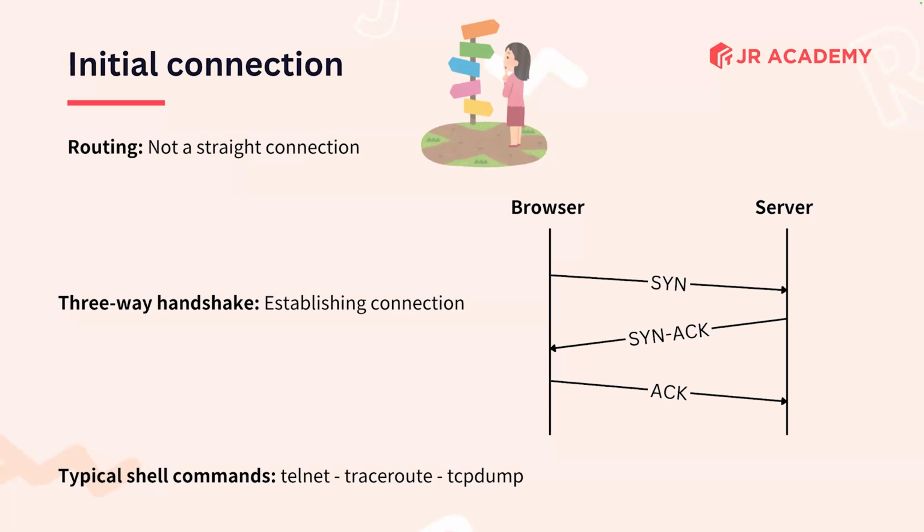Okay, so that's the initial connection. We got the DNS resolve. I know the IP, I'm now connected to the IP, and I've got that connection happening. Now, if there was an HTTP connection, so on port 80, in plain text, when people say plain text, this means it's non-encrypted. Okay, so there's no encryption. Anybody on the internet listening to these communications will be able to see in clear text what's really happening. You won't see gibberish. If you are sending, for example, a message to your girlfriend over in the US saying, I love you, people will be able to see on the internet that you said I love you to your girlfriend. Okay, so that's what non-encrypted means.